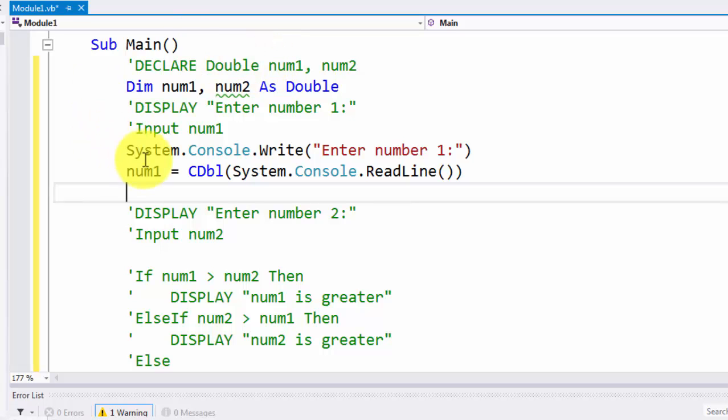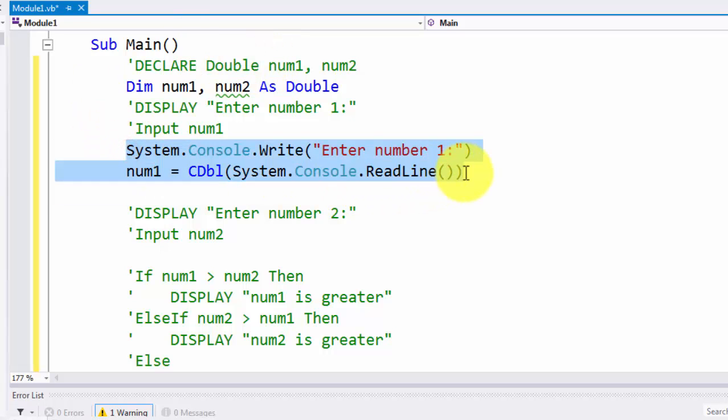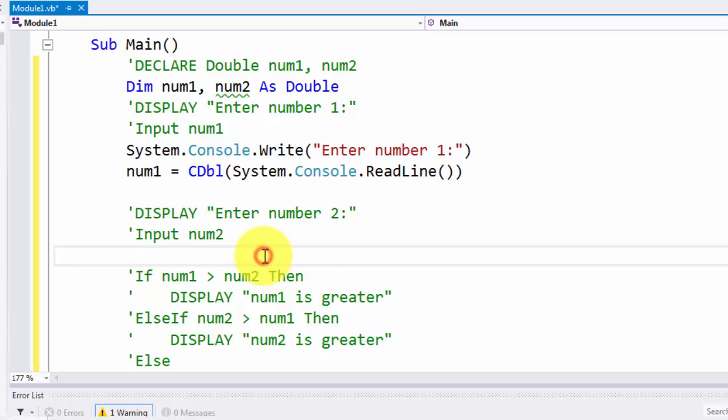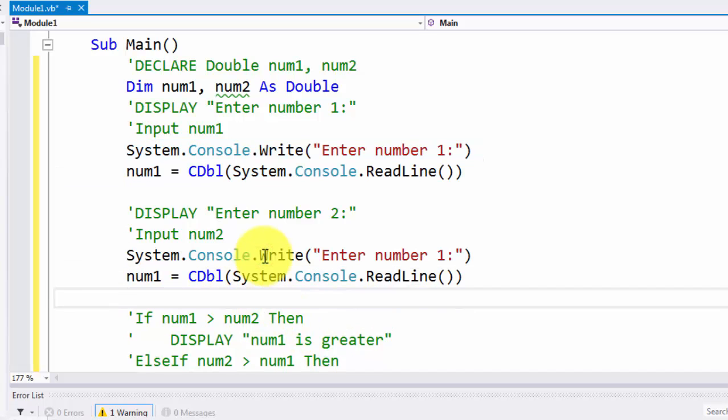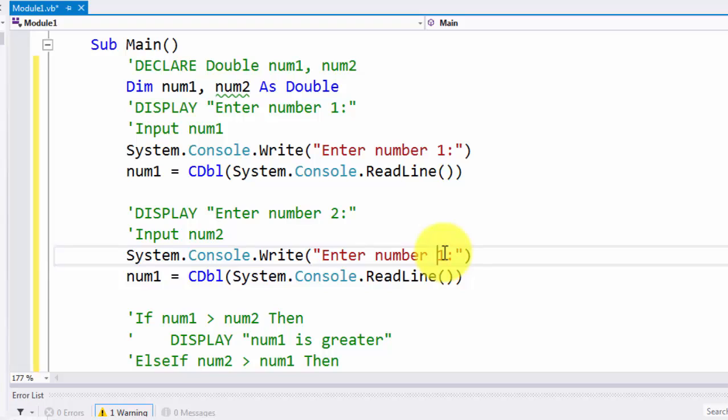So let's grab these two lines, copy and paste them right below. Then I'm going to make changes to my variable. Wherever it says enter number 1 or wherever it says number 1, I'm going to change that to number 2. So here it is, the input for number 2.